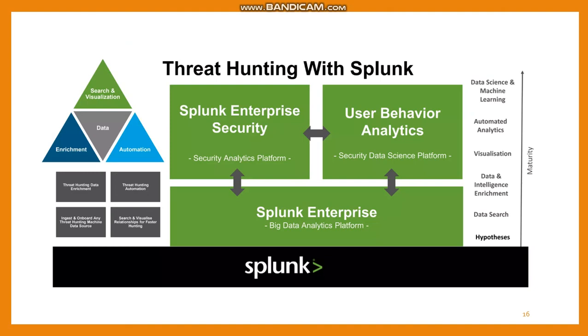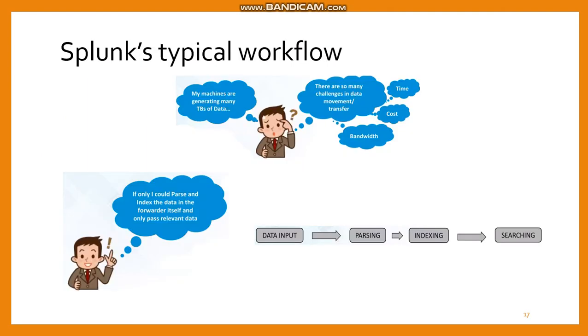Now, threat hunting with Splunk, this is the general architecture of how it threat hunts. First we have Splunk, and then the data from the Splunk is analyzed through Splunk Enterprise. It analyzes the big data. It is in correspondence with Splunk Enterprise Security and User Behavior Analytics. A hypothesis is created, data is searched, data intelligence enrichments, visualizations, automated analytics, and then data science and machine learning techniques are used.